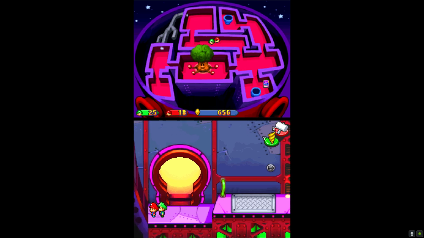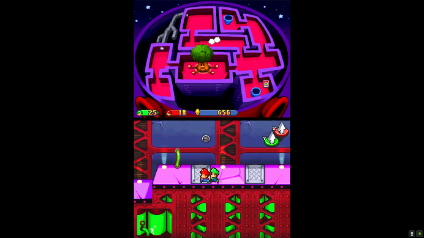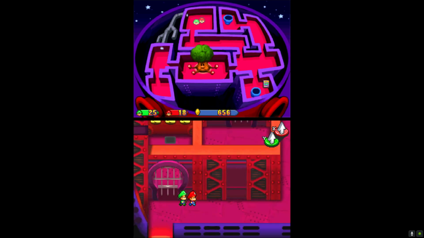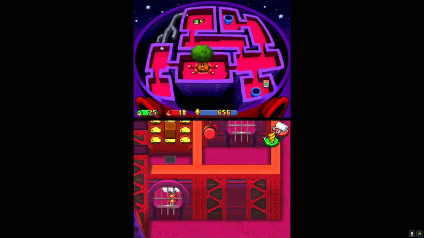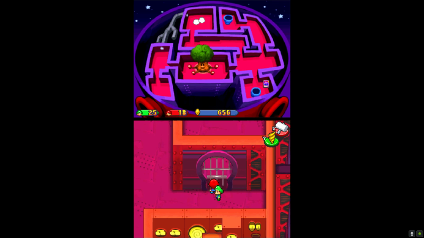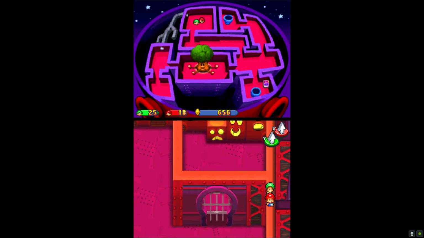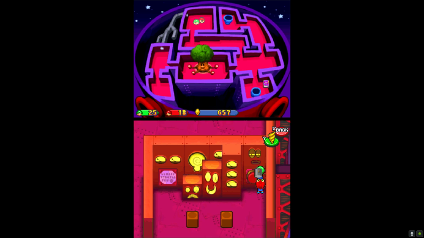Oh, that's right. We need this. We should go check to see if we missed any, because now we can do it later. Mushrooms times three, worth it. Reminds me of Superstar Saga. Green shell times three now, that's pretty good.